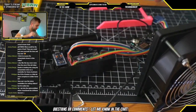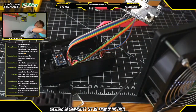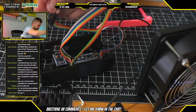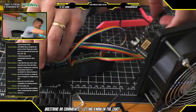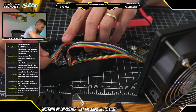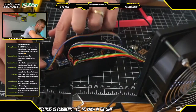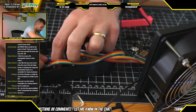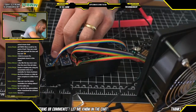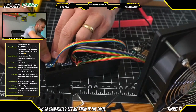Okay. So next, we want to carefully move this button PCB out of the way, and then take the SD card PCB and attach it into the enclosure. Unfortunately, these aren't compatible with M3 screws, so this part of the design does use two, I think they're M1.5 screws or M2 screws.